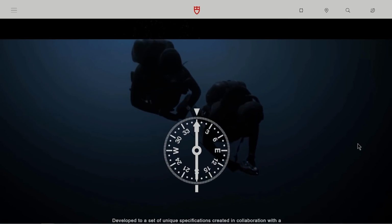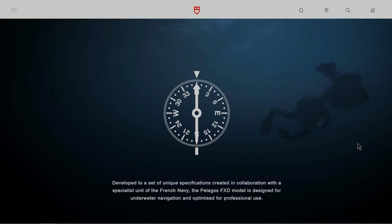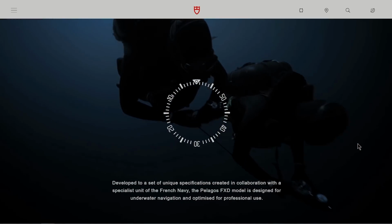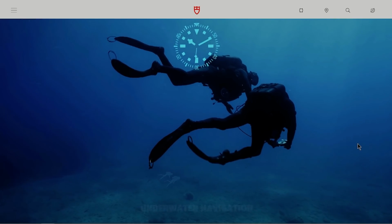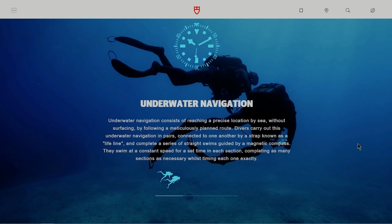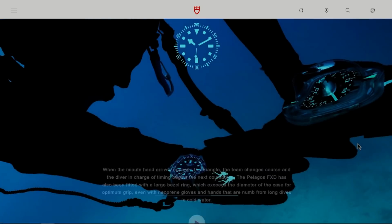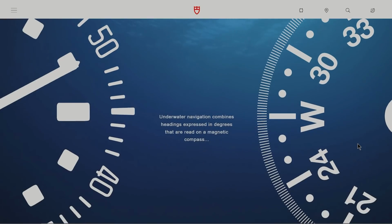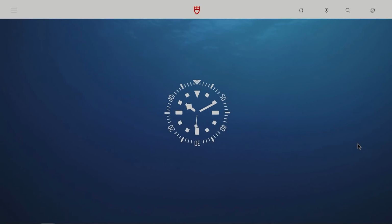Now, technically, this one is not a dive watch. It is capable of depth, but it is not a dive watch. This is an underwater navigation tool and so has one other crucial modification from the regular Pelagos, that being a countdown bezel. Underwater navigation, teams of 2 divers with a rope between them going from point A to point B to point C to point D underwater, and they need that countdown bezel to do it. So if that's how you spend your weekends, then stop the video now. You've found your dream watch.